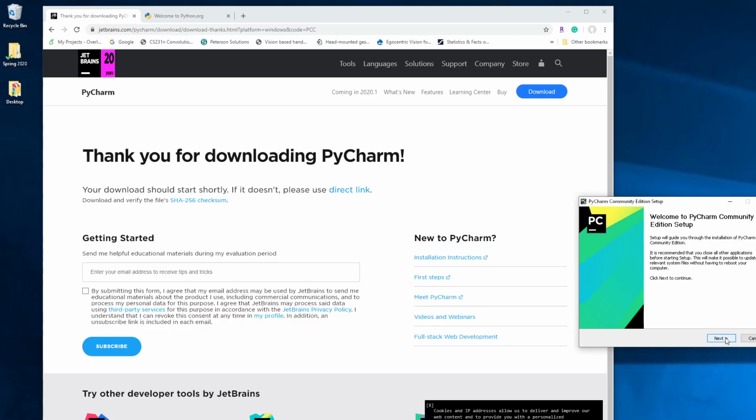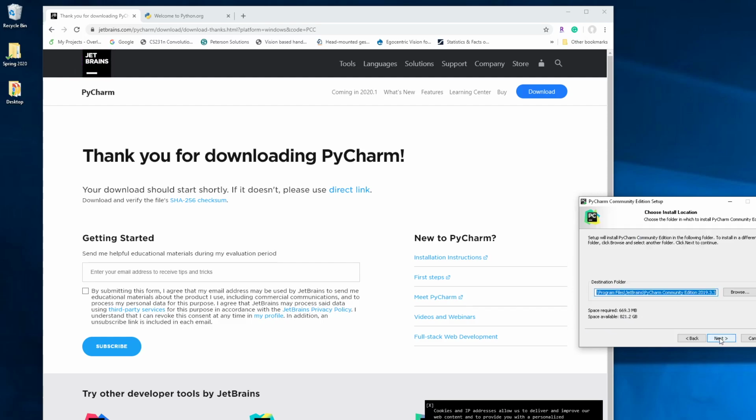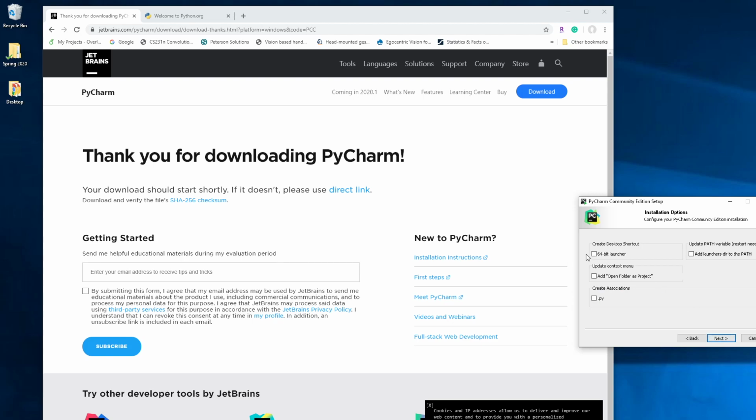Alright, and again this installs, there's a black screen there because it asks your permission to install. We just take all the defaults. I'm going to make a default launcher here. I'm going to associate it with the Python .py files. .py are the Python scripts, not really executable files, but scripts. I'm going to go ahead and associate that so that I can open it with this. You can put open folder as a project too. Sometimes that helps. And you can also click add launchers dir to the path, which again you don't have to do, but you can if you like. So you're going to click install.